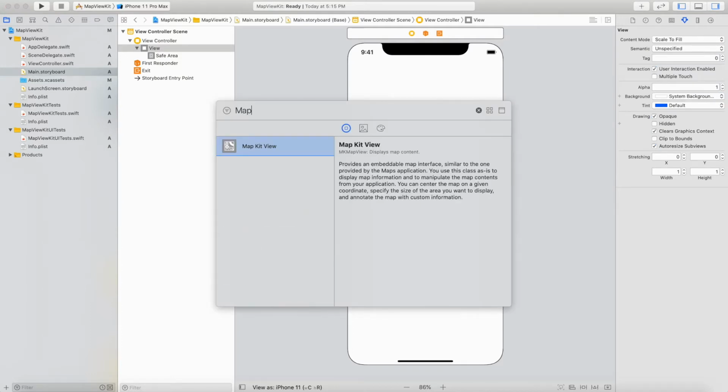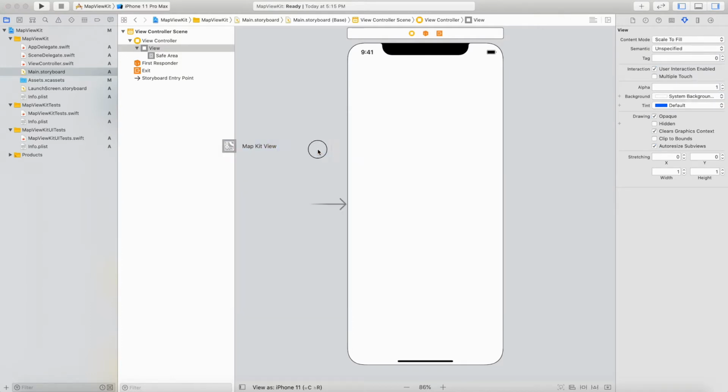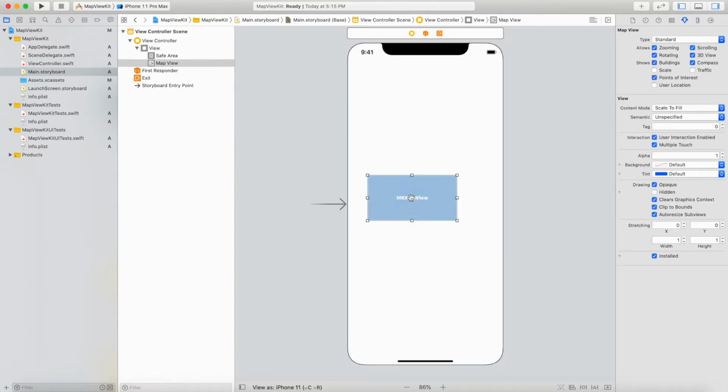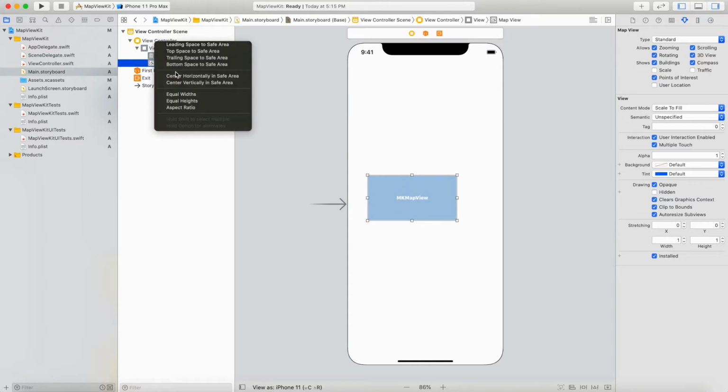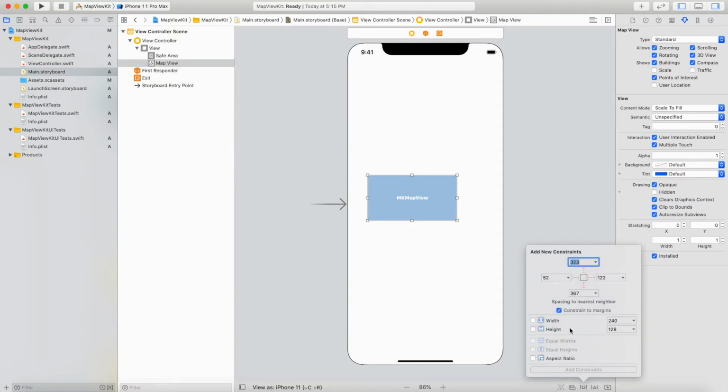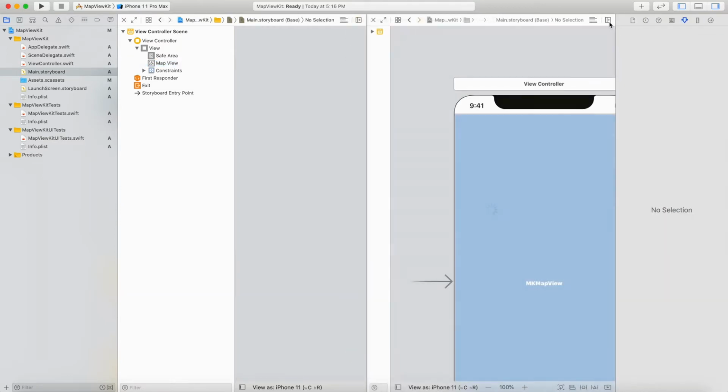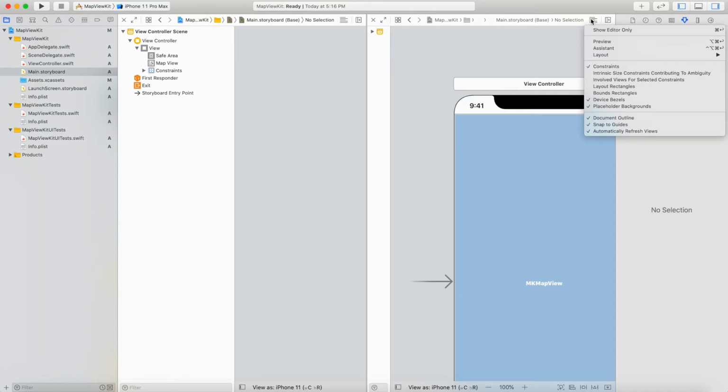Now attach the MapKit view and set the constraints to that. Center horizontal and center vertical are not required. We will set the right, left, bottom, and top constraints. Now our map view came to full screen.